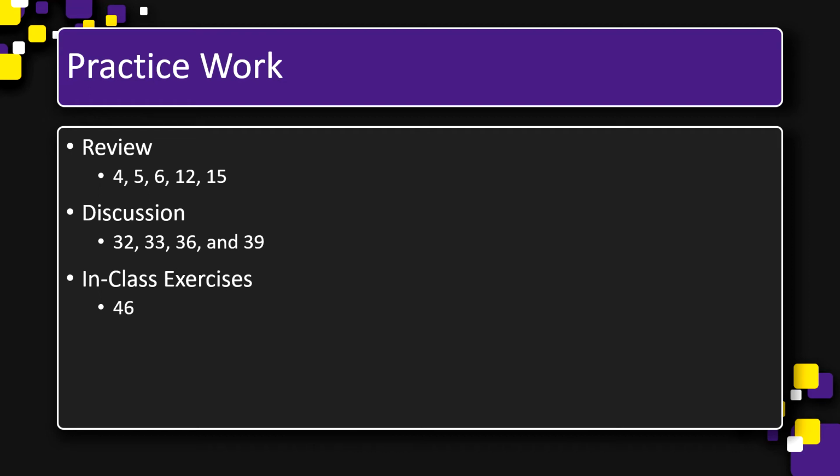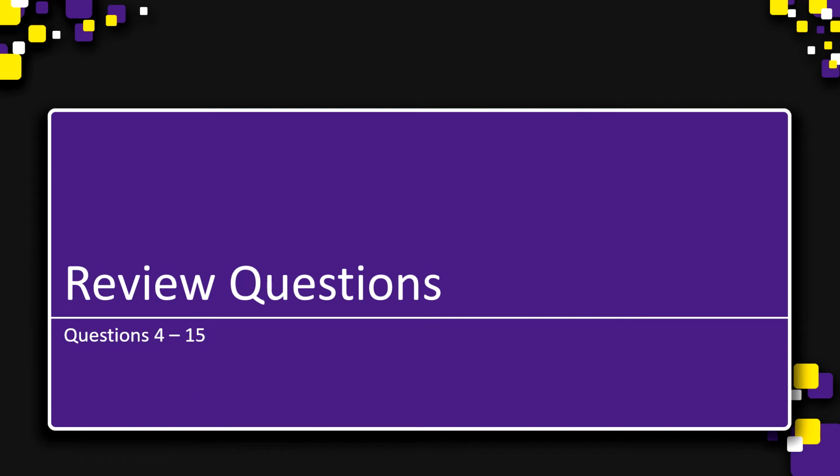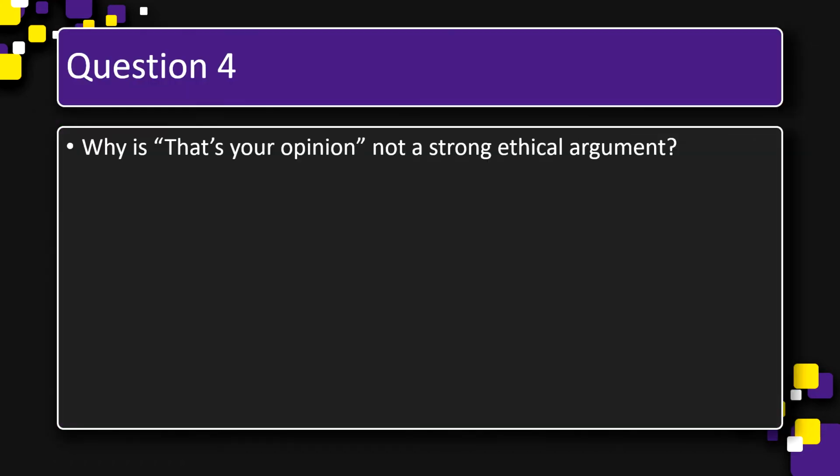So for questions 4 through 15 that I mentioned, the review questions here, I want to go over what exactly I'm looking for out of these questions, what portion of the question is actually what I'm trying to get from you. So question 4, why is the phrase, "that's your opinion," not a strong ethical argument?